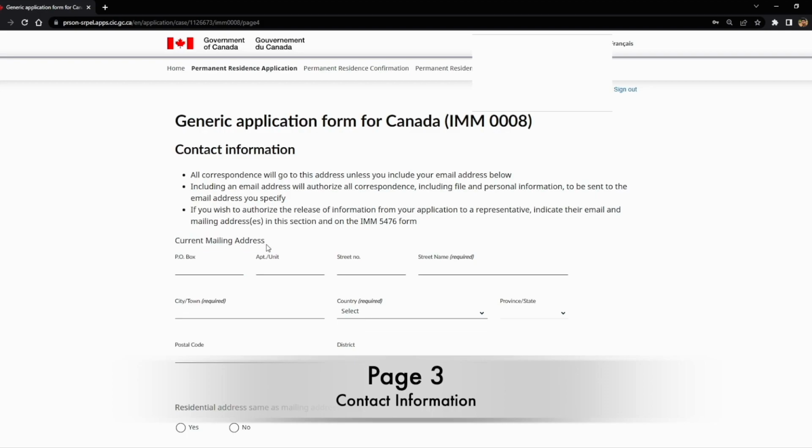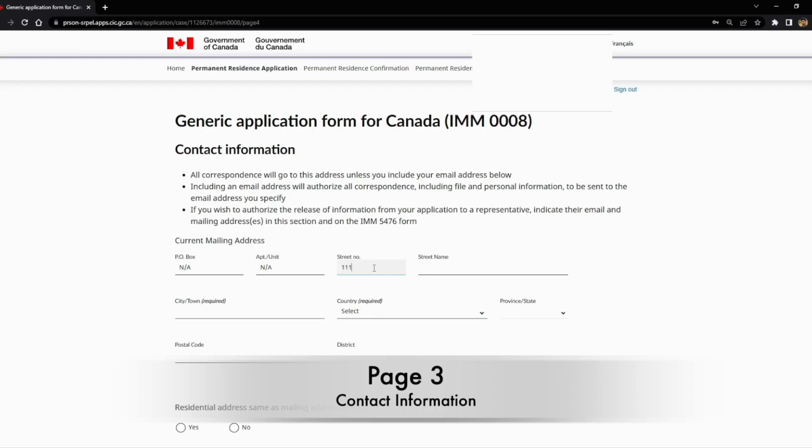So here the applicant can fill the Canadian address where the sponsor is living. This is to receive any correspondence if you do not provide your email ID. So post box number, let's say NA, apartment NA, because I don't want to leave any space blank, so that's why I'm just writing NA.